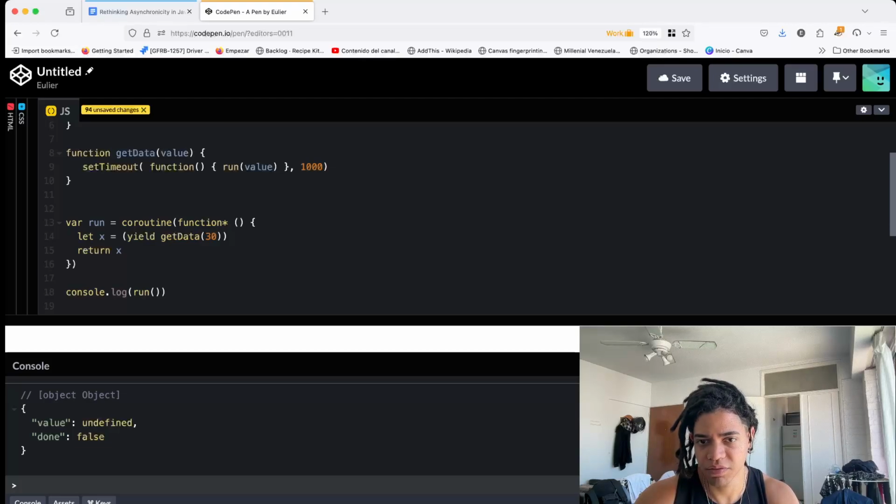Exactly. That value becomes the value returned by the generator's current yield operation. The first next call does not have a corresponding suspended yield operation, so there is no way to get the argument passed to the first next call. Okay, so by the time I run this, right, it's going to stop, and there is no way to actually pass that in the first place.